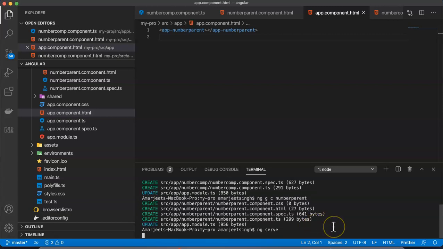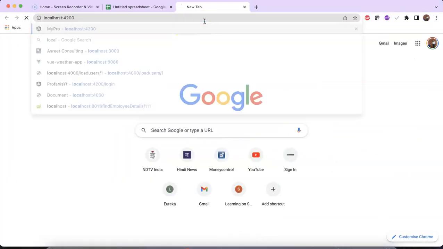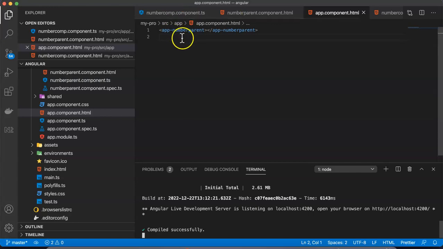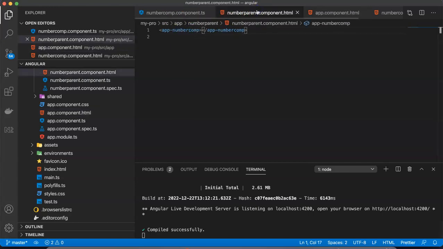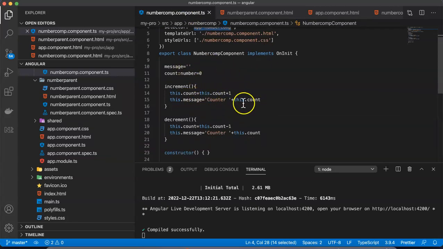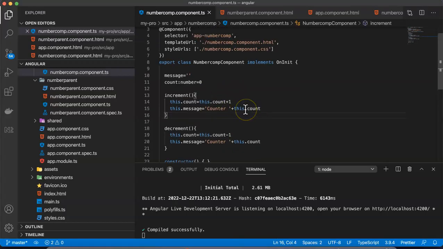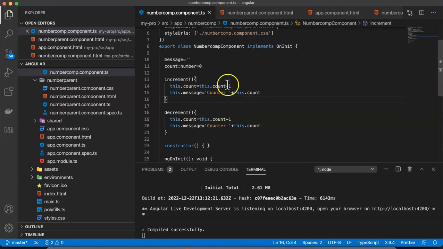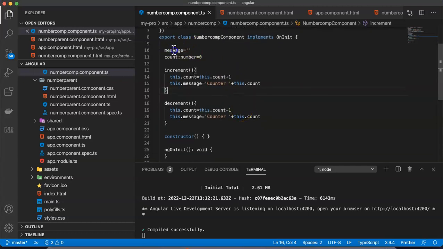Let's get this started. It will open up in localhost 4200, and you can see the value of, okay, because we do not have any value as of now. You see in my TS file, count: number, the message counter. If you see the browser here, the value of, okay, so I do not have any value which is available. This message, I'm making it available here.